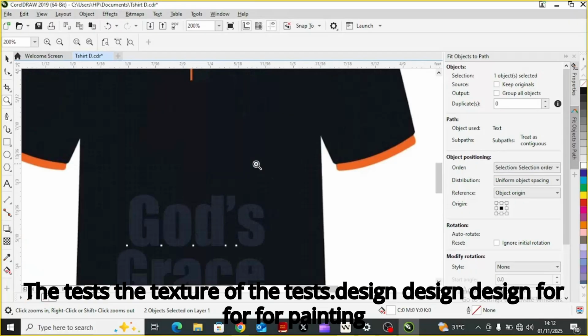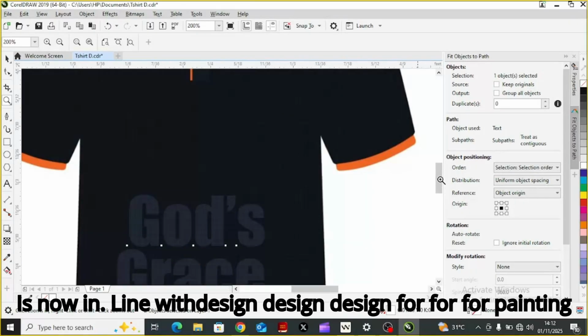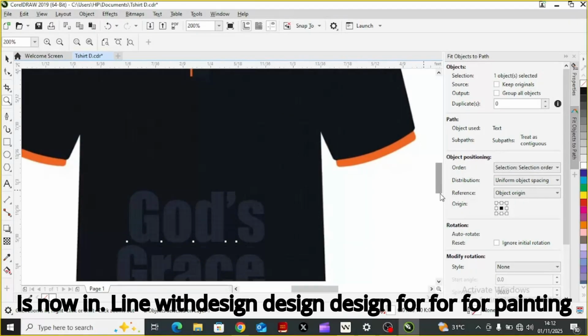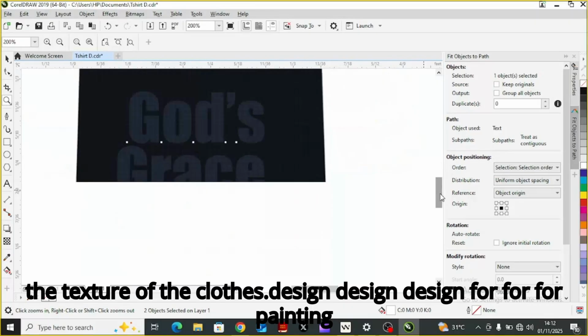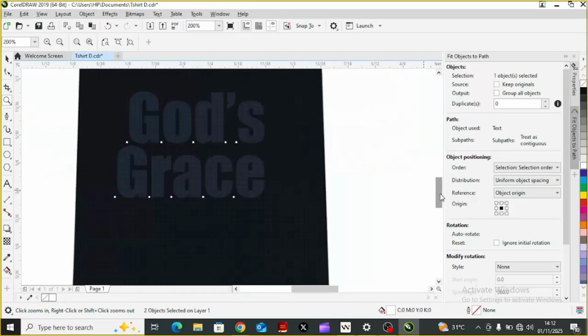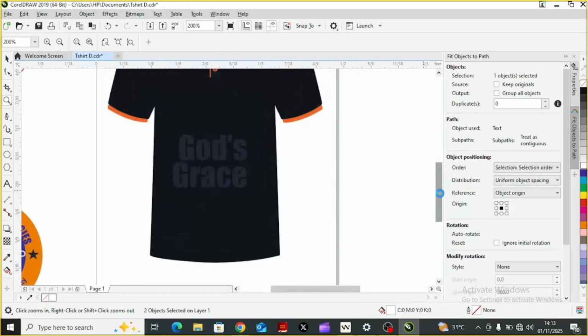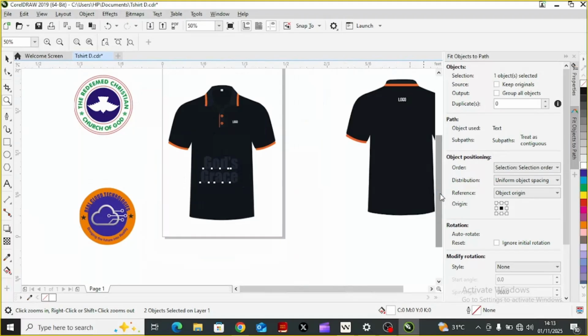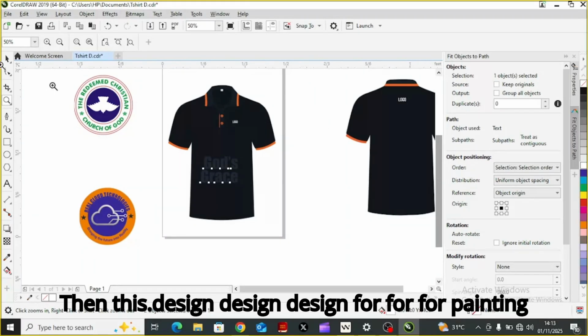The texture of the text is now in line with the texture of the clothes.